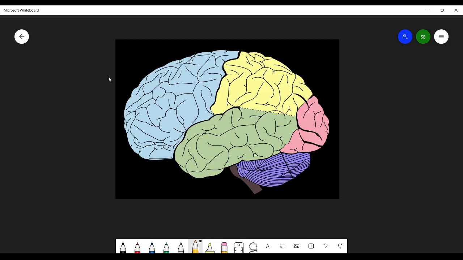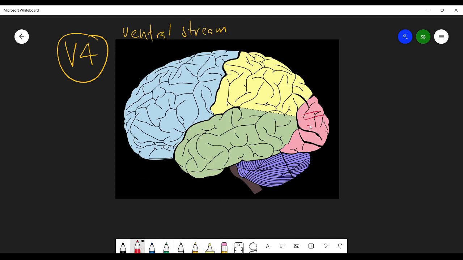Here I'm going to give you a few key points about area V4, which is part of the ventral stream. To get context, remember that area V1, which is this area here, is the primary visual cortex. V1 sends information towards V4, which is roughly in this area here. What's special about V4? It's on its way towards this stream here.